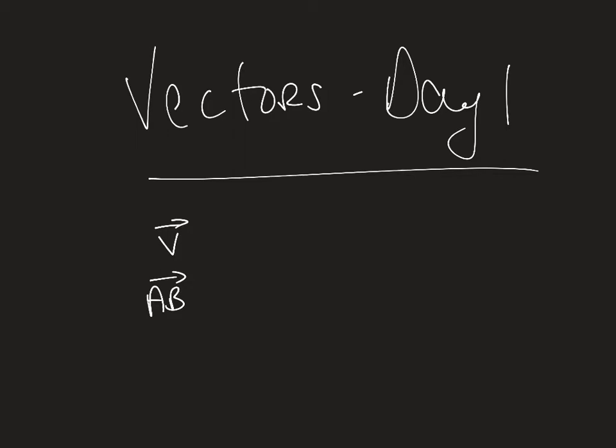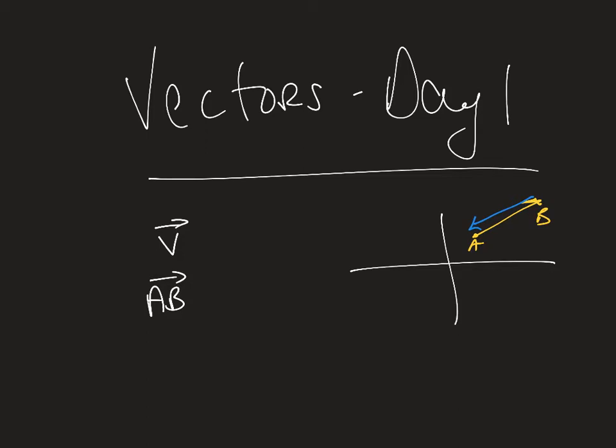So if we are in the coordinate plane and I say, okay, I'm starting at this point and heading toward that point, like if I go from A to B here, that is vector AB, because it has a length and it has a direction. That's different than if I were to say, let's start at B and head towards A. The vectors would have the same length, but they'd have different directions, so they're not the same vector.